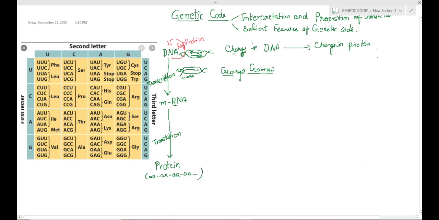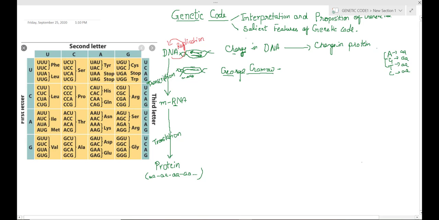He argued that we know there are 4 nucleotides in DNA: adenine, guanine, thymine and cytosine. If these 4 nucleotides each coded for one amino acid, only 4 amino acids could be coded. So he proposed that there must be a combination of nucleotides which codes for an amino acid, maybe a combination of 2 or maybe 3. That was a very bold proposition at that time.